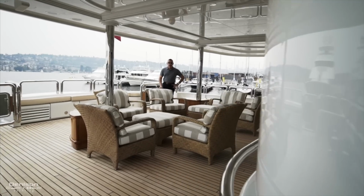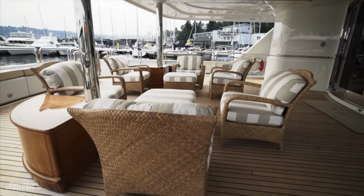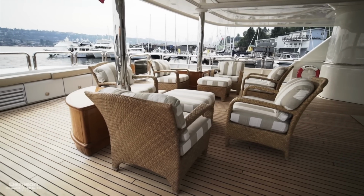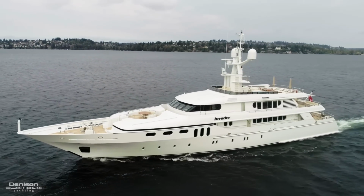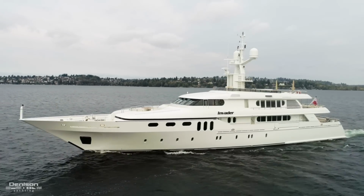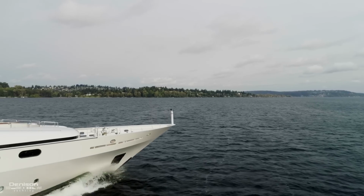So we'll begin the start of Invader here on the aft deck. It's very spacious. One of the things that's very indicative of the yacht's build is the attention to the detail that was specified by the owner and Pat Marine. Many times, these builds require either factory specifications or, in this case, factory and outside surveyor specifications to bring them to the standards that the owner wants, and so there's no question when the boat is finished. Invader certainly conveys that in every level.